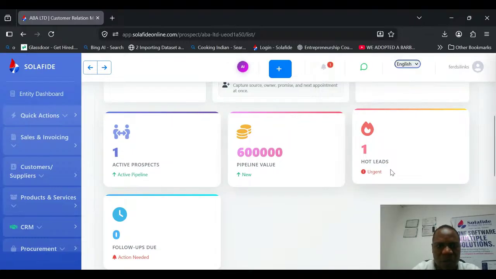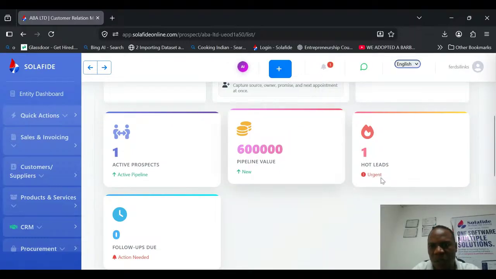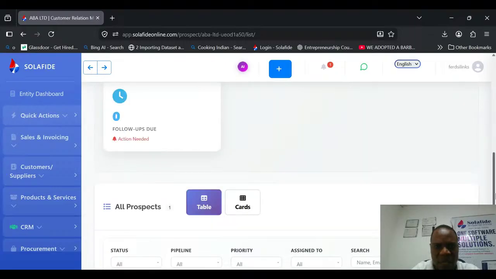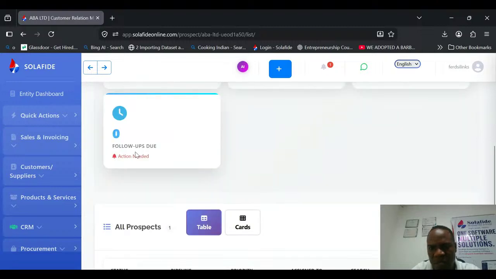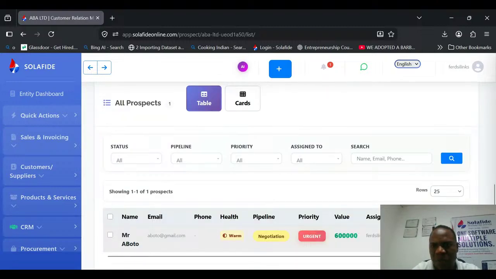So we may also need to do other things like follow up. They can assign, we have assigned this follow up. The person who wants to follow up can come and see that there's need to follow up. You can click here and always see it. If you want it in the form of a card, you can put it in the form of a card. What's the next action? Maybe I want to make a call.